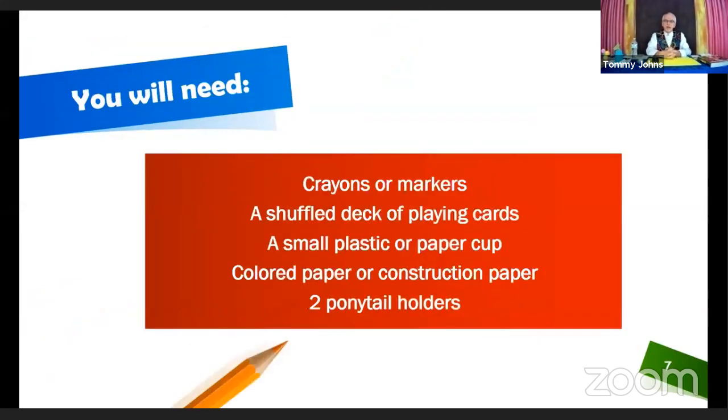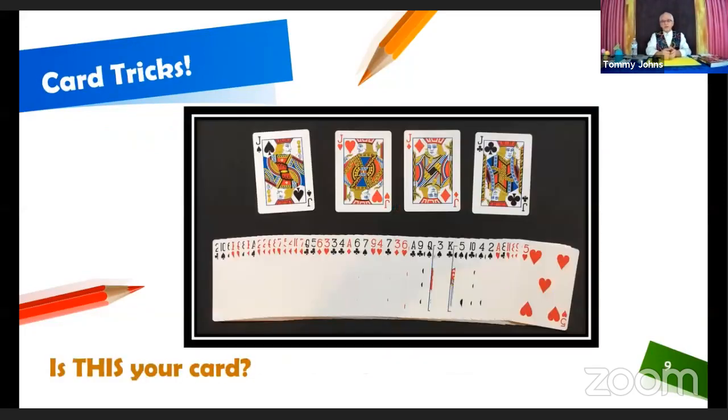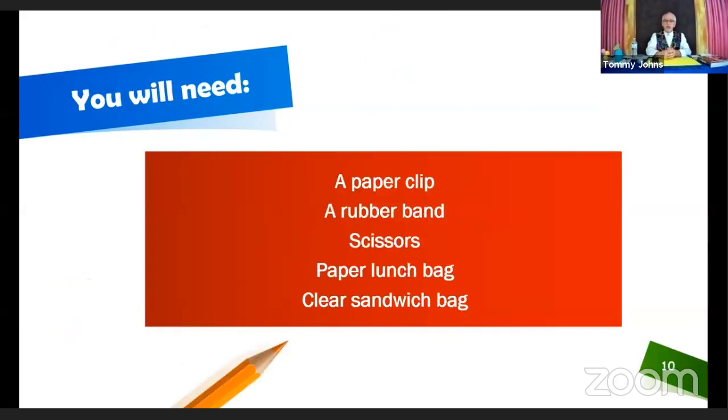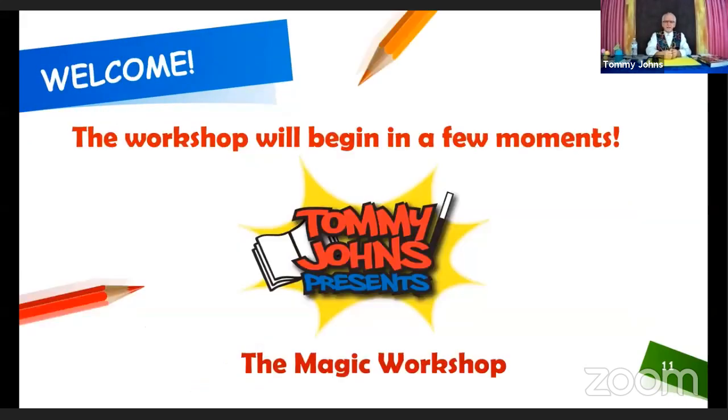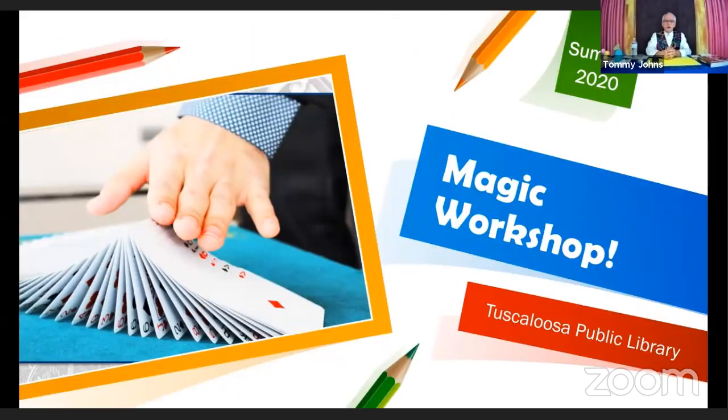If you're already watching, there are some things coming up on the screen. You'll need some of these supplies for today's workshop. Some of those were for yesterday's workshop. The rest of them are for today. But if you've got these items handy, I think we'll be using most of those today, with the exception of the rubber band and the paper clip. I think that's pretty much everything. And there's some handouts. If you haven't printed those out yet, you will need to go and do that. But we are going to be live in just a few moments.